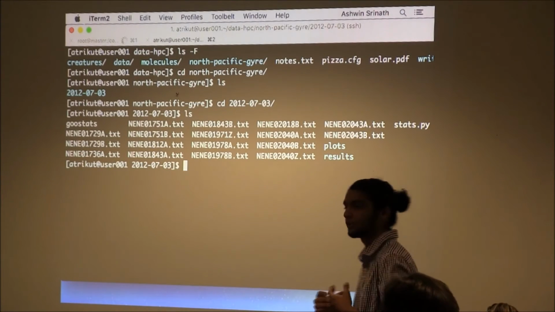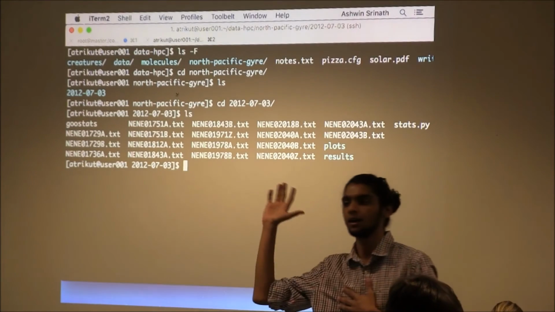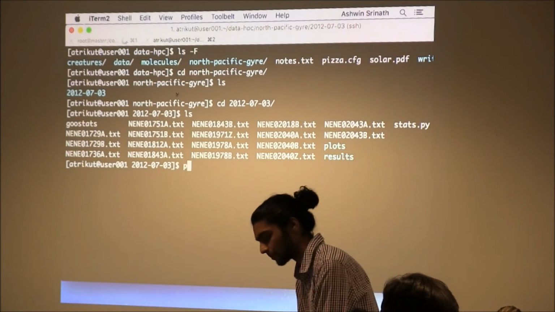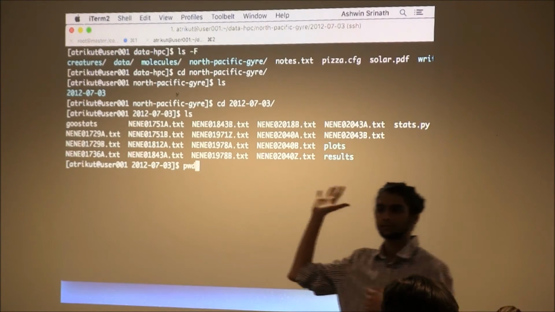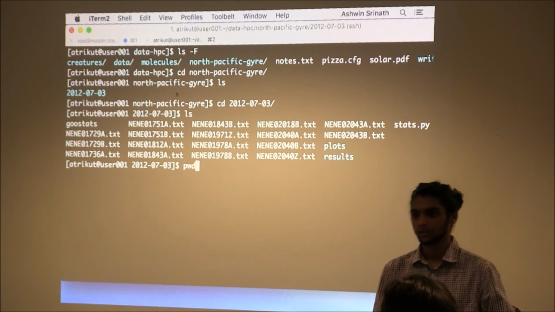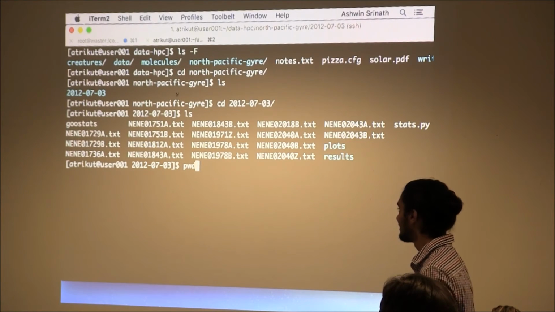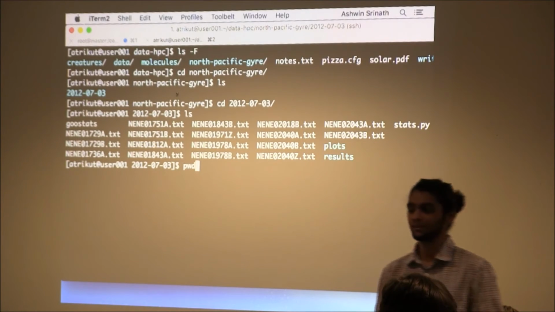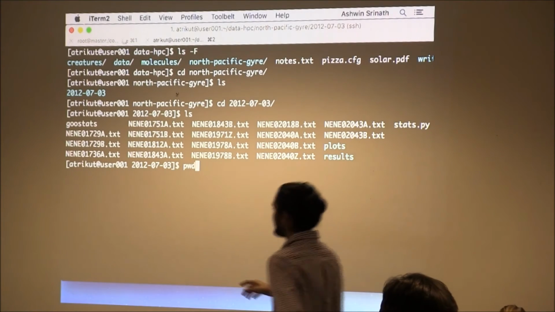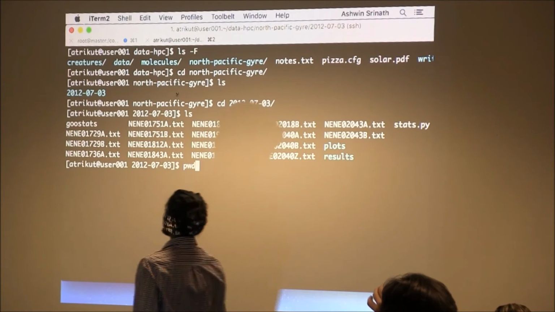Okay, so without looking at your screens, how many of you can tell me what my output would be if I type in pwd? Yes. That file, 2012 something. Is that all the output is going to be? If I type in pwd, is this the output that I'm going to see? 2012-07-03?